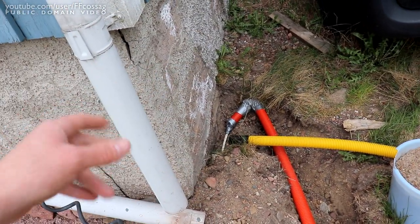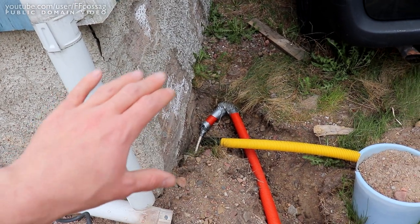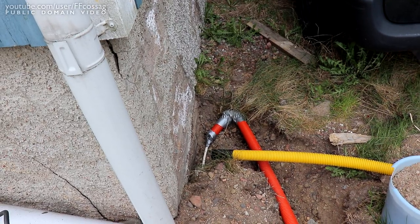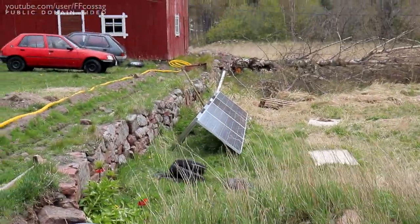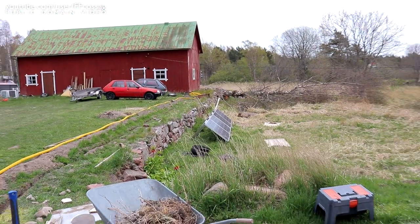I might prepare the solar wires. It's relatively cheap. I'll just pull a second string as well of 2 6-square-mil solar cables, just so that I have it in case I want to put more solar panels over there, if I want to move those guys closer to the barn, because they do get somewhat obscured by the shadow of a house in the evening.